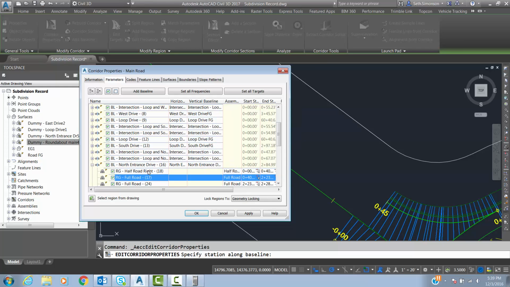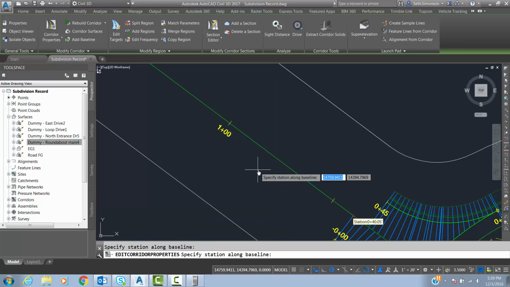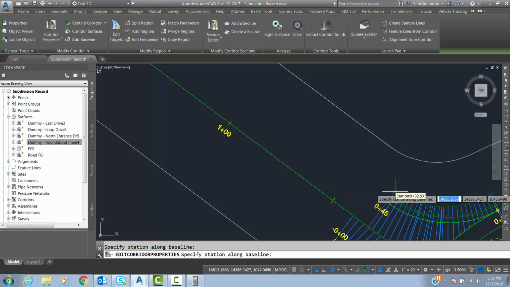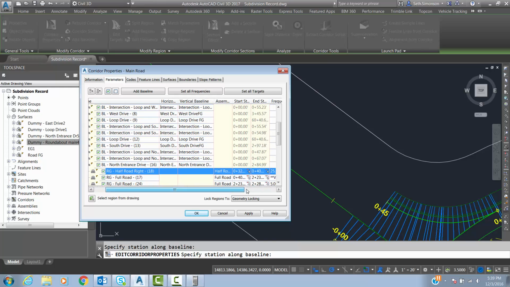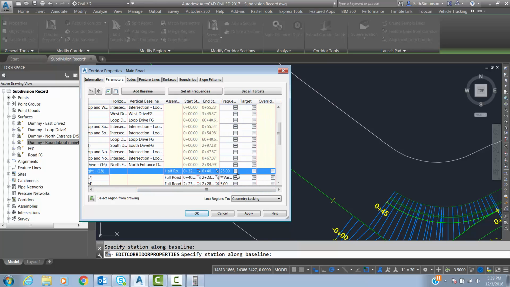Hit OK. Again, I don't want it to go all the way back to the beginning. I just want it to go to this point. So where it starts, instead of 0, I'm going to click the little button, and I'm going to pick that station right there. Again, go over. We're going to adjust the frequency.